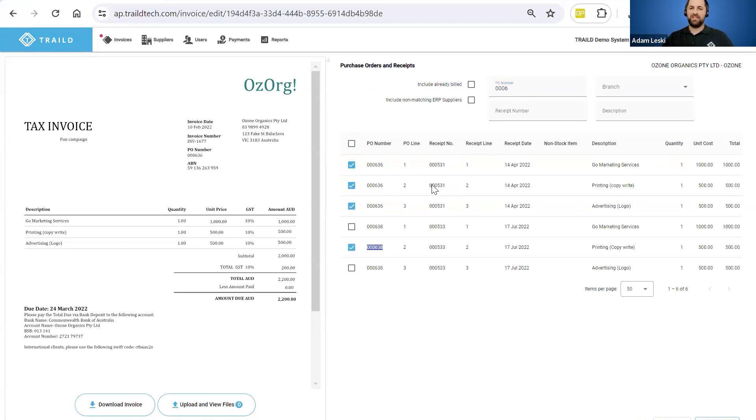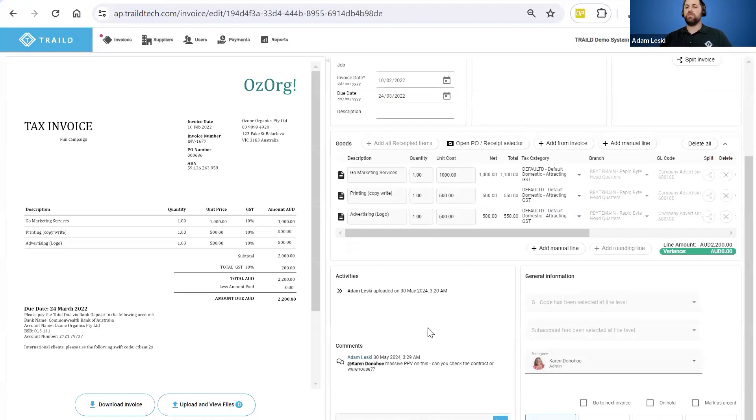Maybe line items from subcontract 638 and 636 appear on the one invoice — I can deal with that within a single screen. As an AP clerk, you're not having to run around and speak to the project coordinator or site engineer saying 'I've got this invoice here and the services don't look fully completed — what percentage has been done and what do I actually pay?' They can quite easily in this screen see what purchase orders have been raised, what subcontracts are available, what's been receipted, what percentage has been completed in terms of retainage, and communicate centrally with the project site before the supplier gets paid.